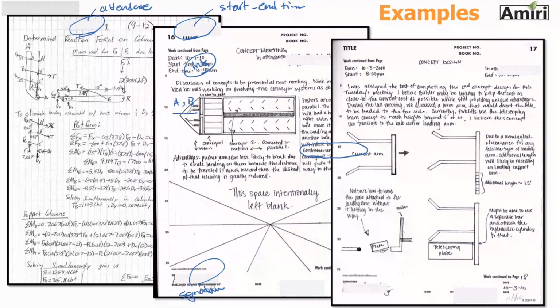In larger companies, some of these contract books could be used for discovery date when you're filing for patent and stuff like that. So this could be treated as a legal document. That's why it's signed by a witness on some of the pages of the document. Here's another example. I'm going to go through them a little bit faster. Feel free to pause the video and look through it.